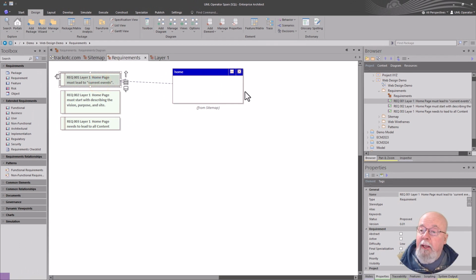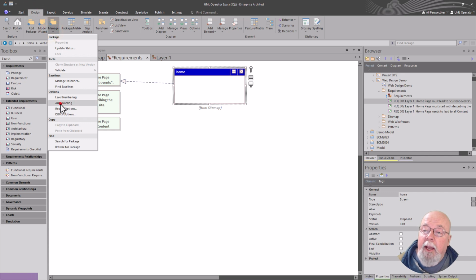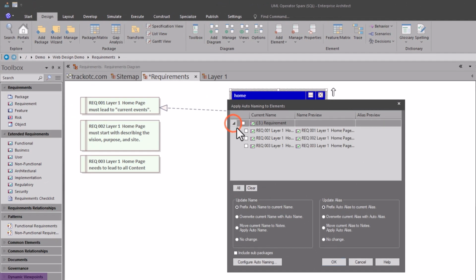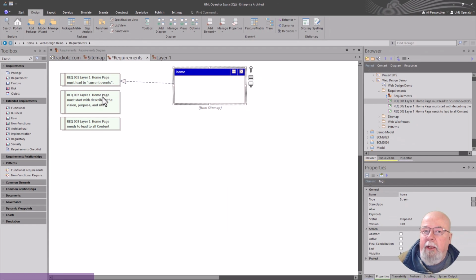If you started it inside it and you auto numbered it manually, using the technique design, manage, auto numbering, it's not going to pick it up. As you saw earlier, it's not going to pick it up, but you want to make sure that when you're auto naming that you start at the number you meant to. Now that can be pretty dangerous in a large project with a lot of team members because everyone's playing around with auto naming and numbering, and you've got to be careful on what you're applying or not applying. So just learn both of them. It's just going to make it easier to do it.